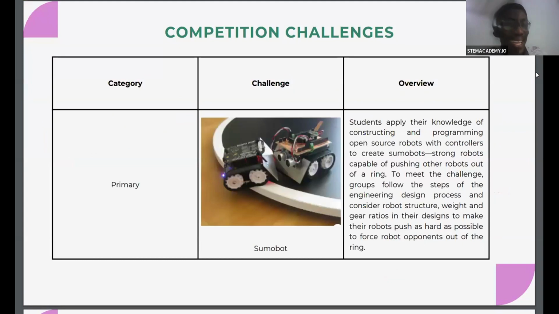While Kegan gets set, what are the challenges that we're looking at in the robotics competition? The challenges are divided into 3 categories: primary school, secondary school, and tertiary education. For the primary category, they are basically building a small bot. A small bot is a robot that fights another, trying to push the other robot out of the playing field. So you have the opportunity to design a creative solution that has the strength to withstand the opposing force from the opponent's robot.